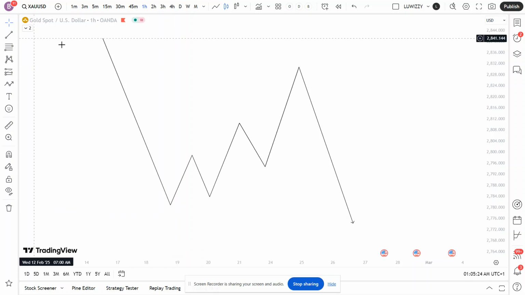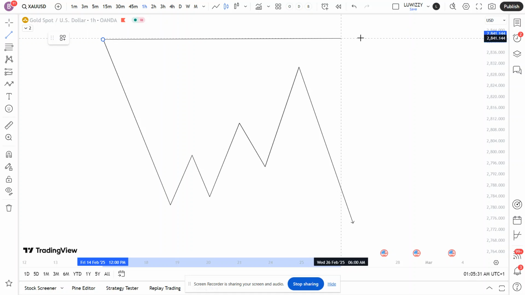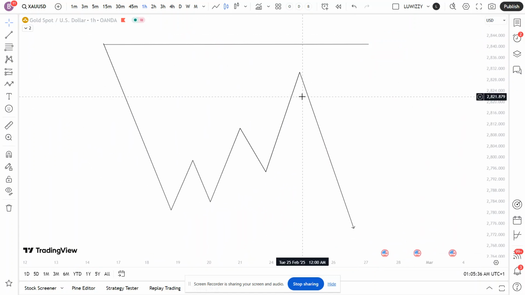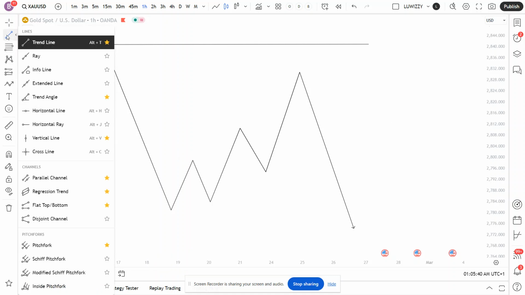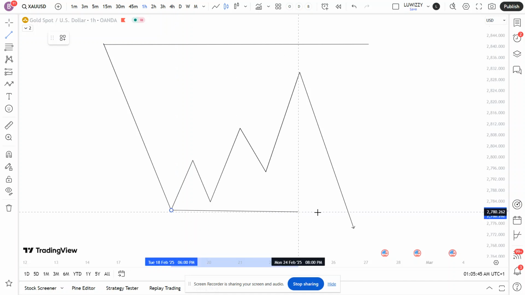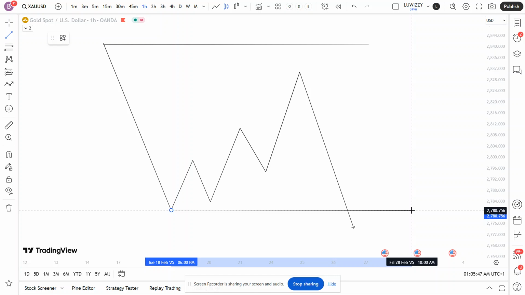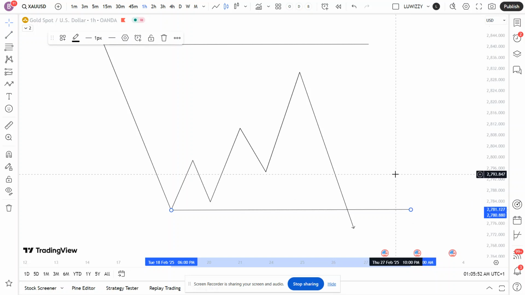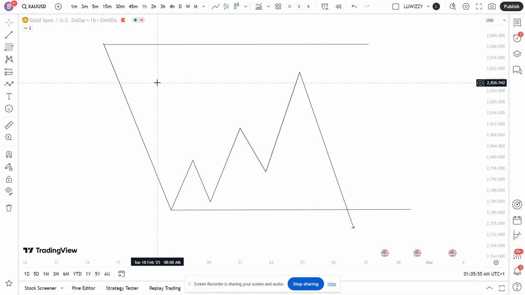Now what you have to do, just mark out your range high, that range high the price created in higher time frame, mark it out. Then you mark out your range low. All these things, just mark them out in a high time frame, something like H4. Then after marking it out, you scale down to a lower time frame, 15 minutes, for you to see the clearer view of the market. You might see other internal structure, other internal POIs, like order block, FVG, and so on. You will definitely see a POI that will give you an entry model.